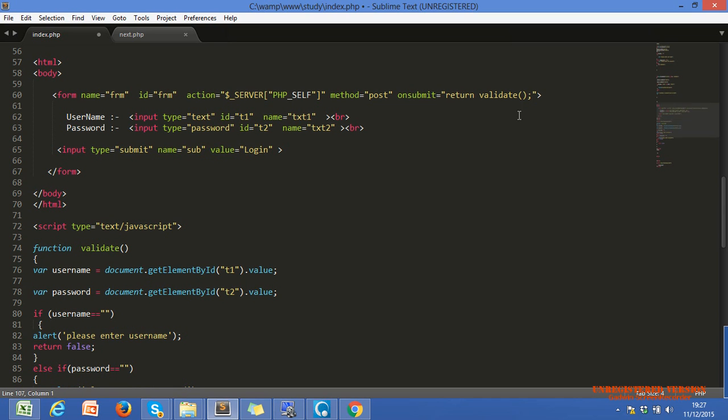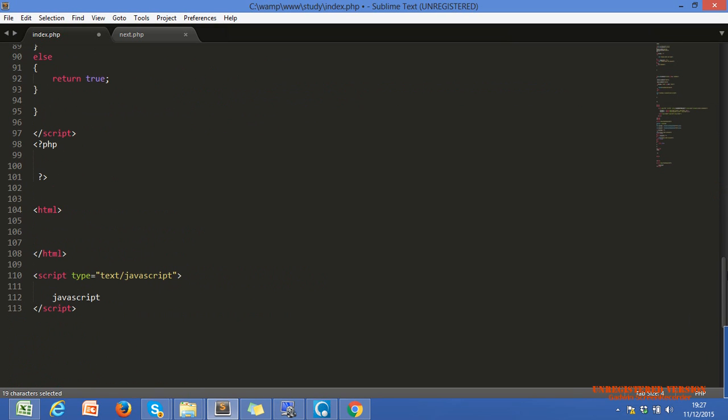This super global variable, I want to use it in the HTML, but this variable is from PHP, it's related to PHP only. Okay. Now how do we do that?